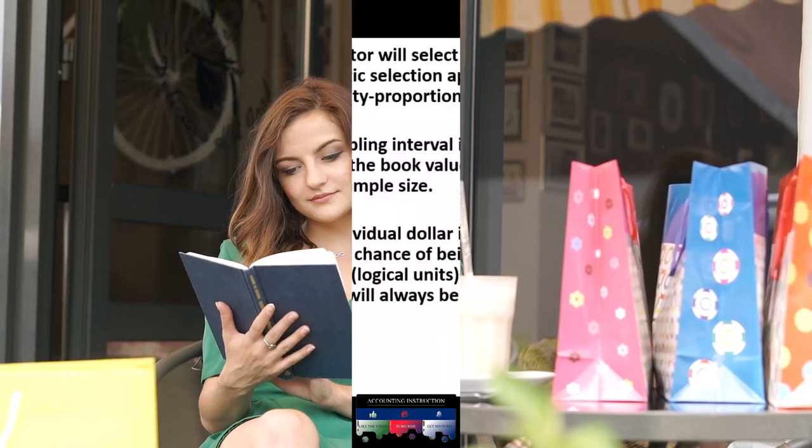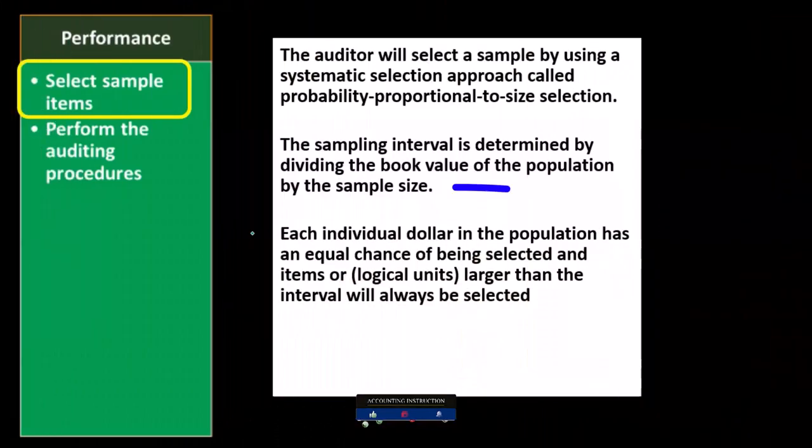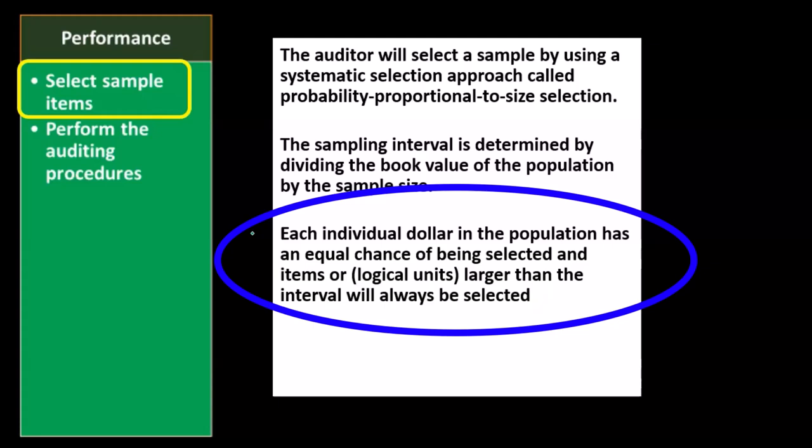Each individual dollar in the population has an equal chance of being selected, and the items or logical units larger than the interval will always be selected.